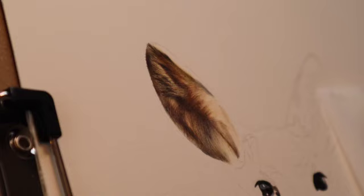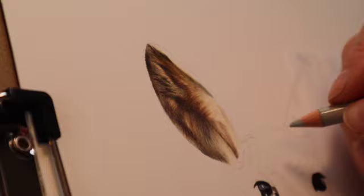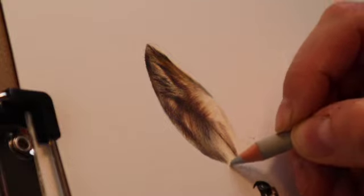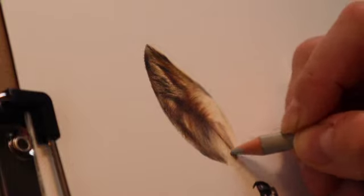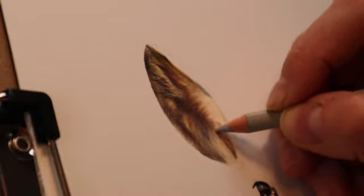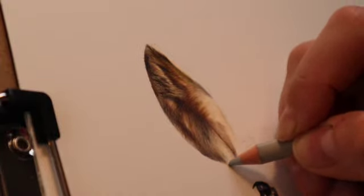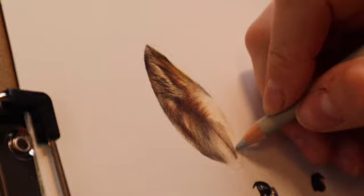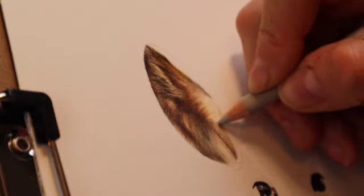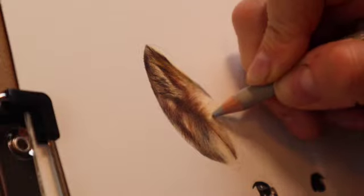I'm just going to get the warm grey 2. I think the 3 might be a bit dark for this bit. I'm just going to keep it blunt but still kind of pretend I'm doing sort of fur strokes, just to add that softness in. And just to soften this edge off as well, just sort of blend it off.